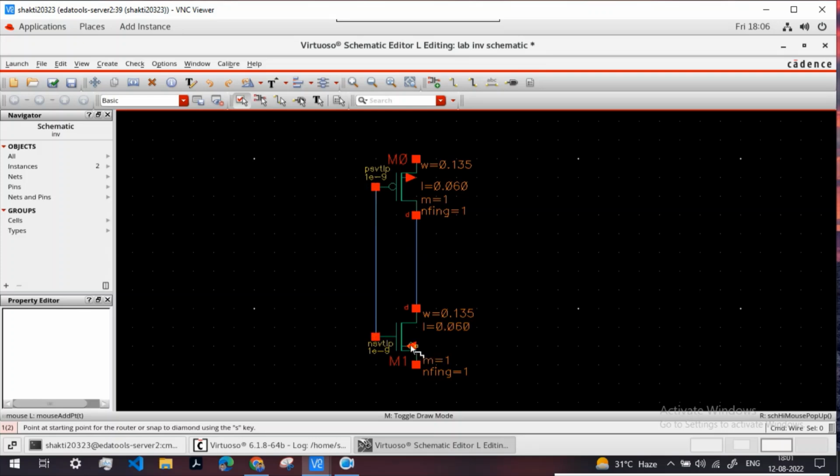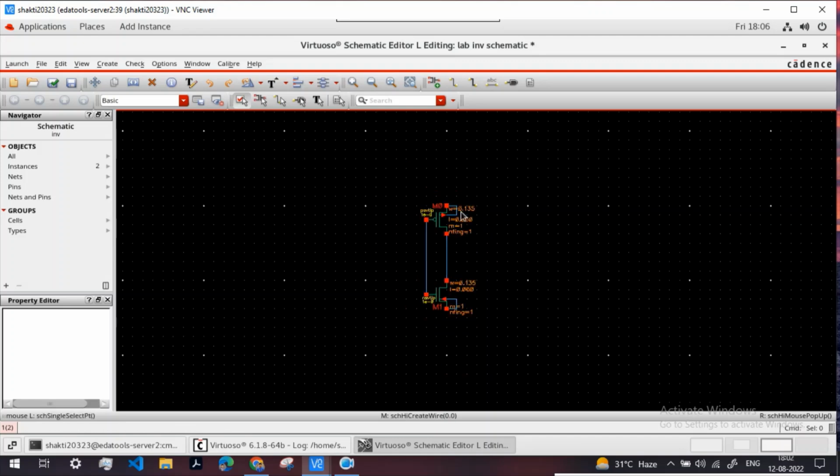And to get rid of body effect, we need to connect the body with the source of the corresponding transistors. So you can see that I have made the corresponding connections. And now we need to create the pin.